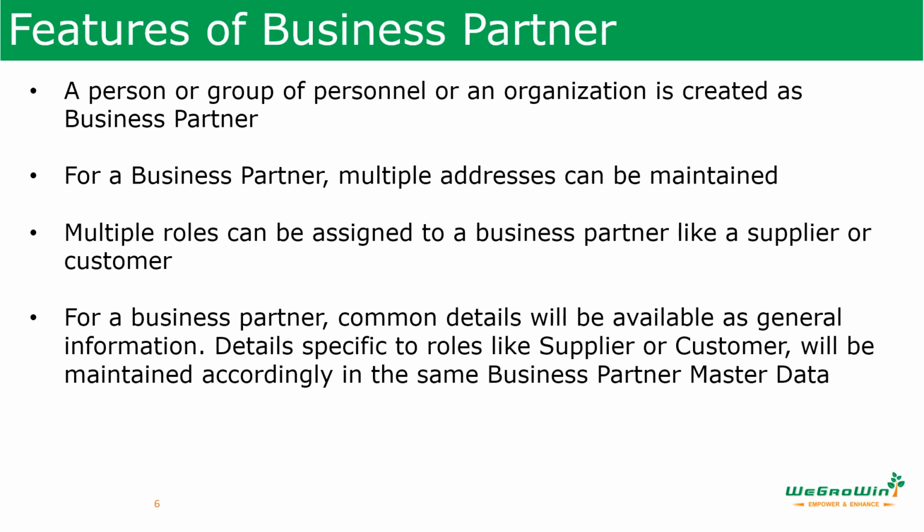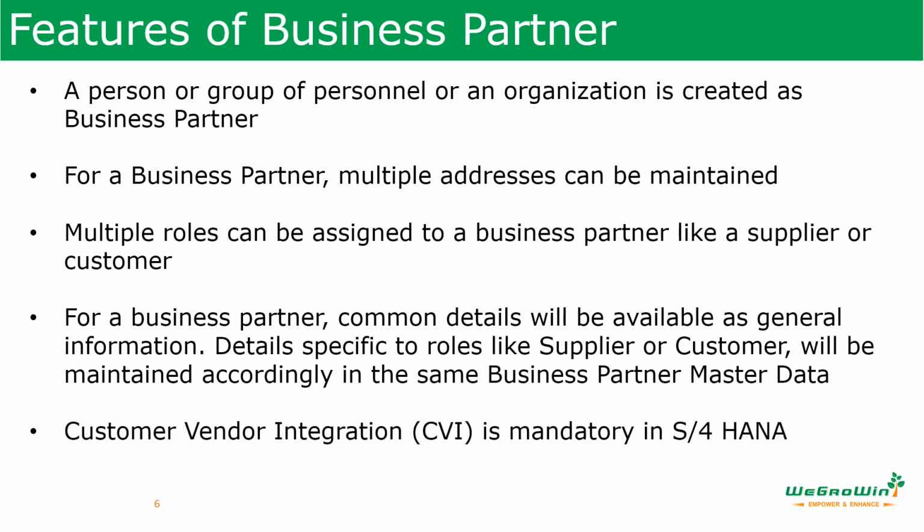As a result, we use the same business partner for different applications. For example, when we create a business partner like 1, 2, 3, 4, 5 as a customer in a customer role and as a vendor in a vendor role, in this way, a business partner can play multiple roles. Customer vendor integration for a business partner is a mandatory prerequisite for SAP S/4HANA.